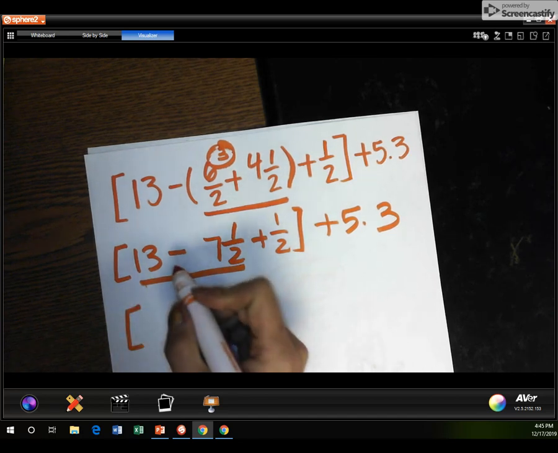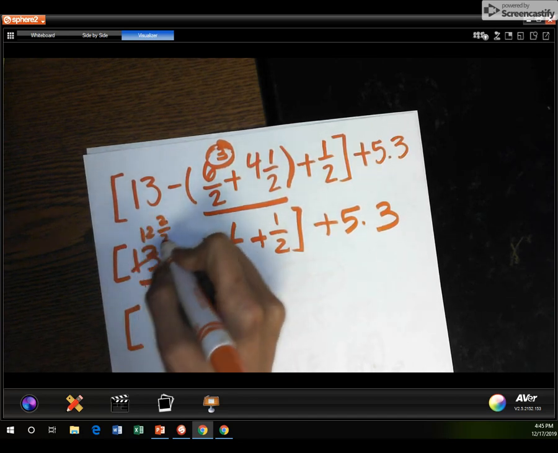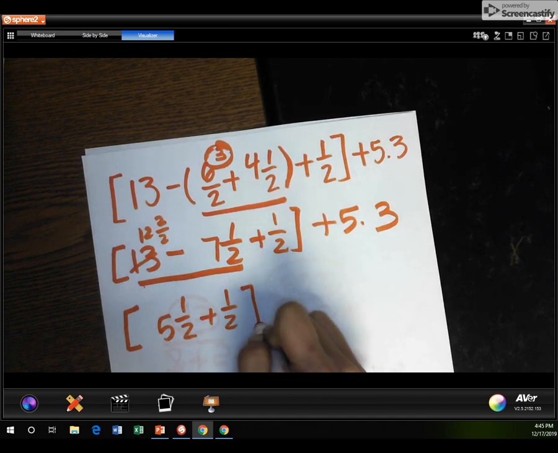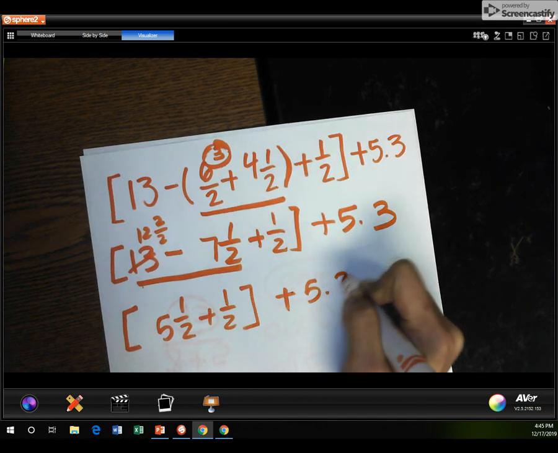So that will be... That will be 12 and 2 halves, right? So if you subtract that, that will be 5 and 1 half. Plus half. Close the bracket. You got 5 and 3 tenths. All right. So the next thing is gonna be the parentheses still... Well, brackets. The same grouping symbol.